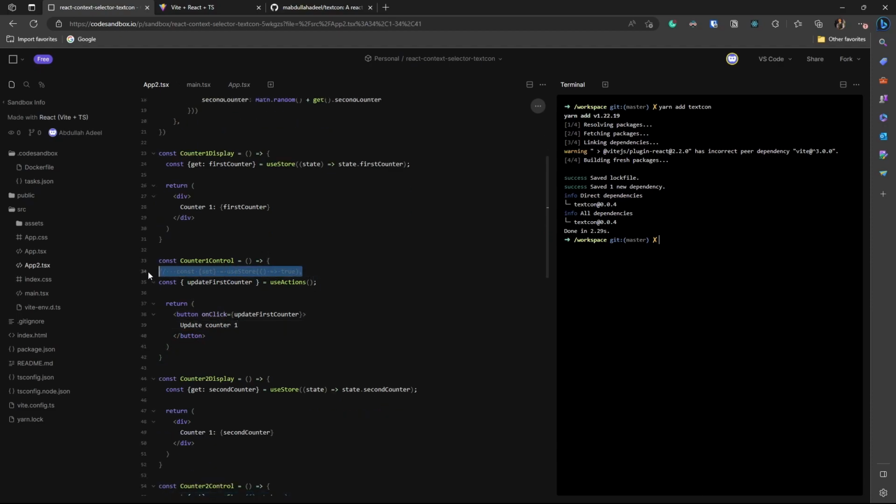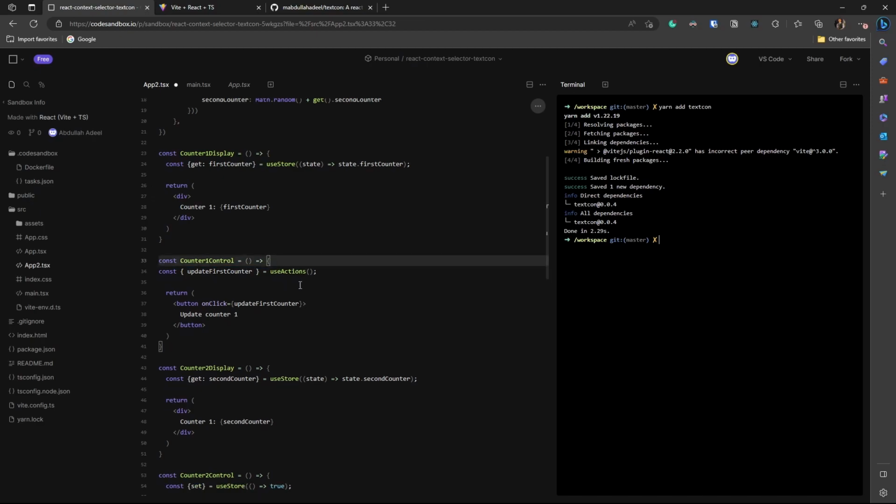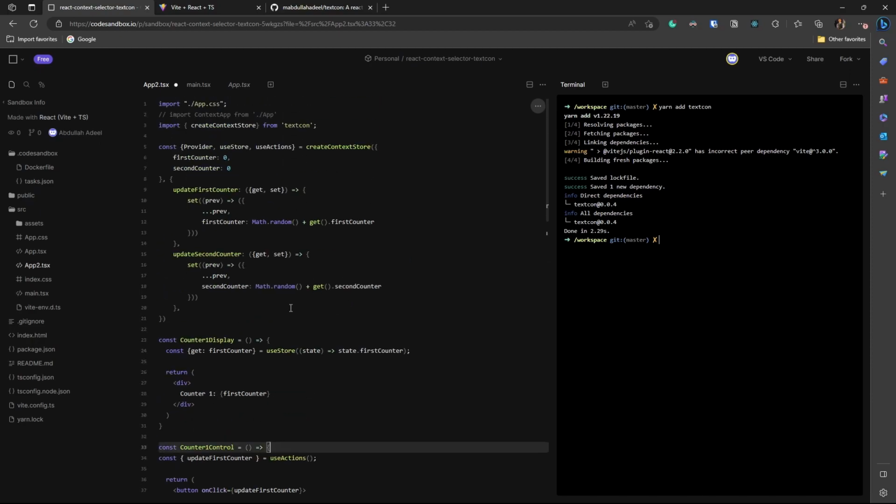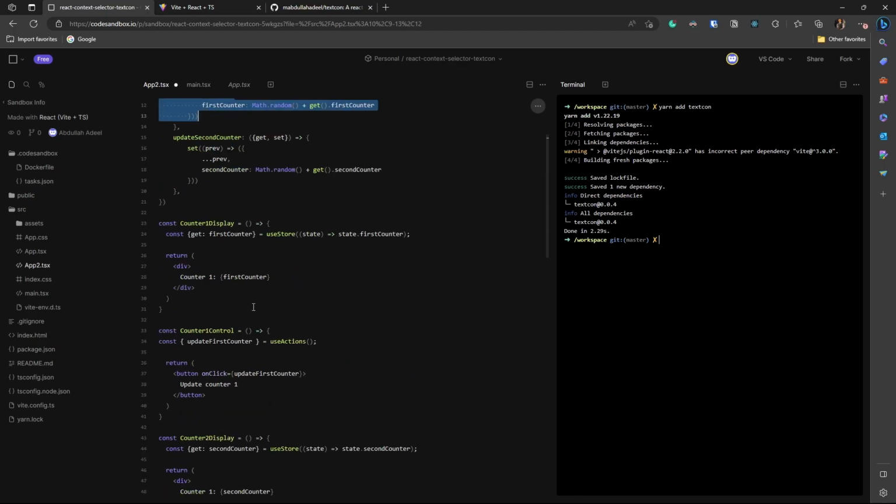This is super plain compared to what we were doing previously. And if you are updating this component from more than one child component, then this is pretty neat. You just have to define the logic in one place and then use those actions. That's why the actions are used.